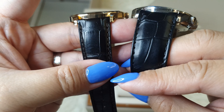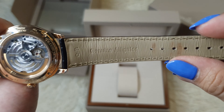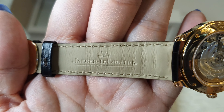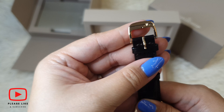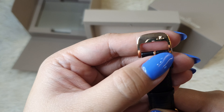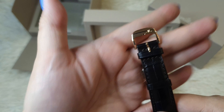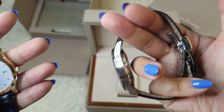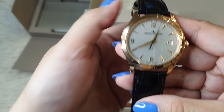I think this is just a perfect match to the elegance of the gold and the silver dial. On the back of the strap it says genuine alligator with the JLC logo on the other side. For the clasp, it's a tang buckle also made of 18 karat gold with the JLC logo embossed. JLC really wanted to keep the elegance of the tang clasp — I understand the deployant is easy to use and convenient, but this tang is just perfect for the strap and the color of the watch.